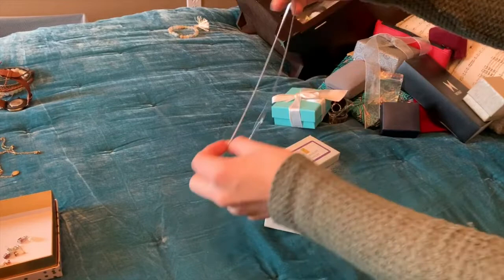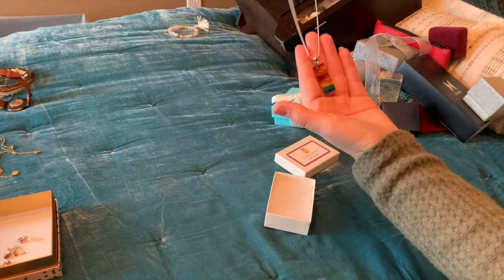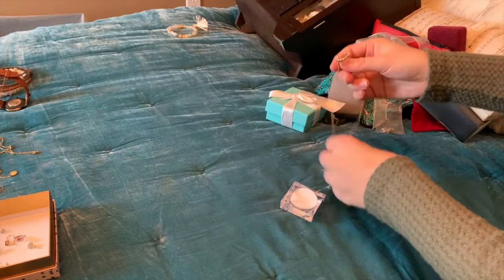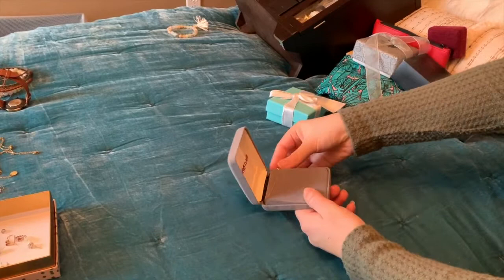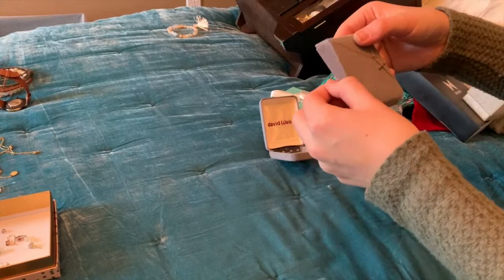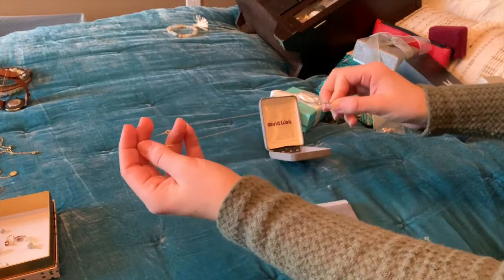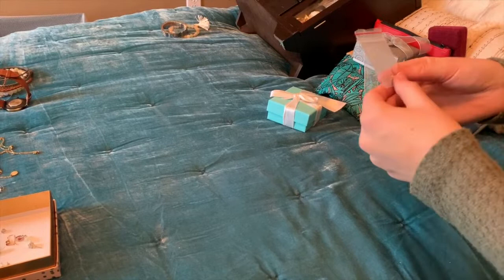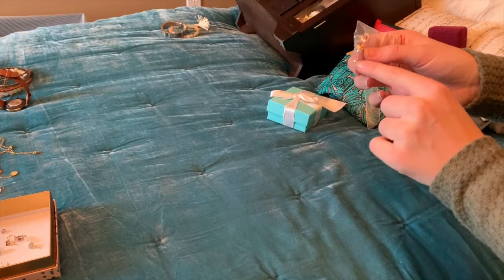This necklace I think Nico's aunt brought back from Hawaii — it's cute for summertime so I'm keeping it. More studs I'll keep because I can always use them. This next necklace is pretty simple but elegant so I'll keep that. This is a cross necklace I think my grandma got me, with my birthstone in the middle — it's a nicer piece and something special so I'm keeping it even though I don't wear it often. This watch I'm getting rid of — it was like a hand-me-down and it's not for me.